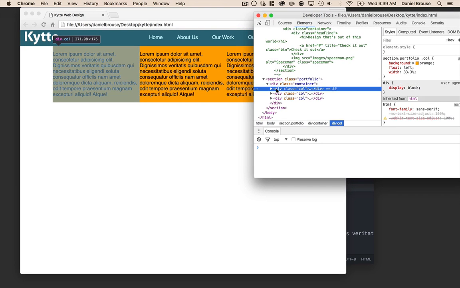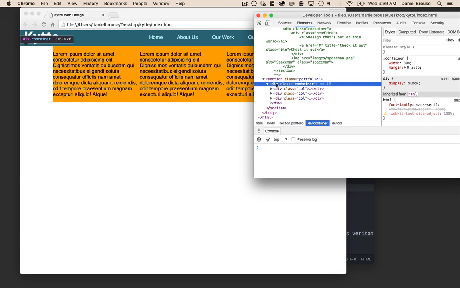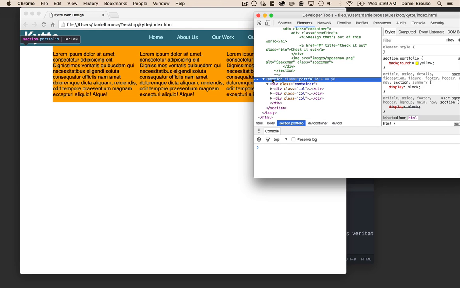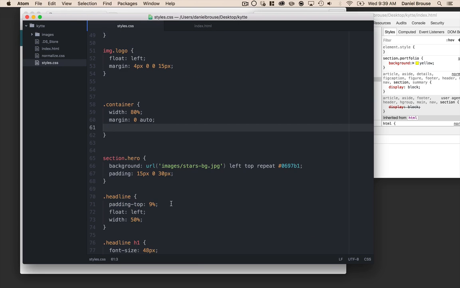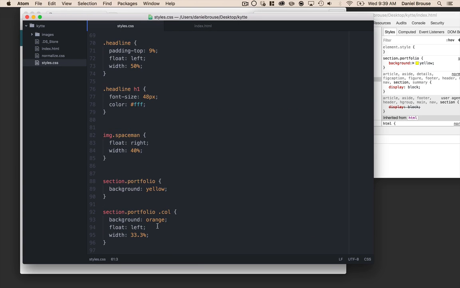So as you'll see, we've got our column, they're all great. And there's our container. See, as I'm hovering over, there's no area because it's showing 0 up here. You'll see 0. So that's where our problem is, because really this background of portfolio should be yellow, shouldn't it? So the floats aren't really working. So let's turn the floats off. And this is what this whole tutorial is about: not using floats.